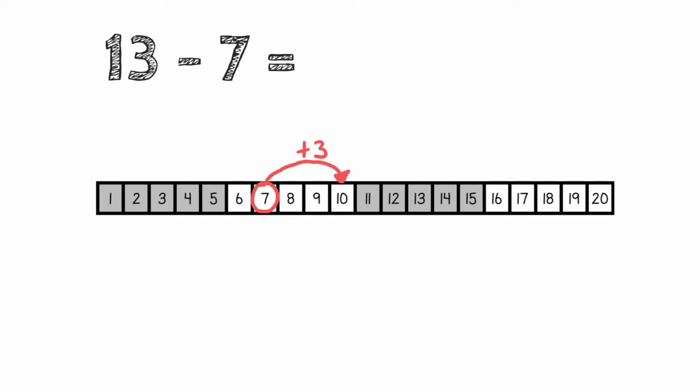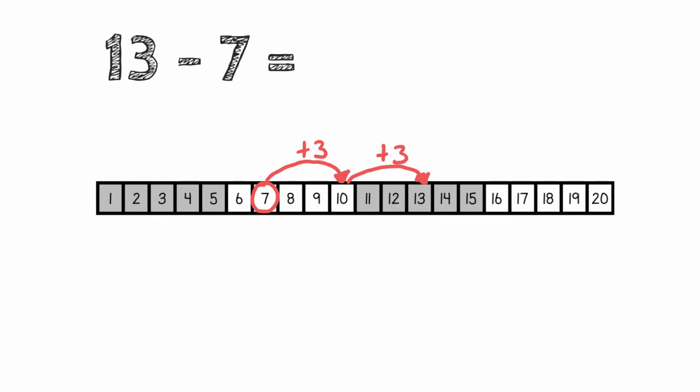I need to get to 13 because remember, we're trying to find out how many it is from 7 to 13, the difference between these two numbers. So how many numbers are in between these two? So I'm going to go now from my 10 to my 13. So let me draw that out. And how many do I have to add on to my 10 to get to 13? Yep, that's right, 3, because 10 plus 3 is 13.